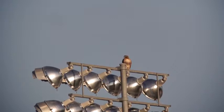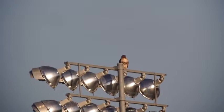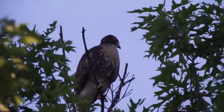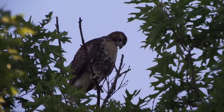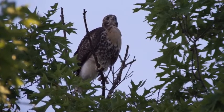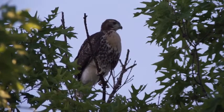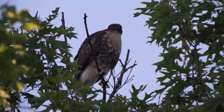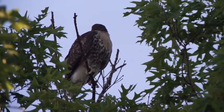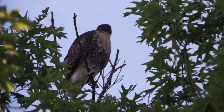Okay, let's go see if we can catch up with K3. One more look while we're here at K1. Just a quick look. Again, it just arrived there a few minutes ago, none the worse for wear. It was on Bradfield, on one of the window ledges. Not a good place to be. But it's safely here in this tree now.